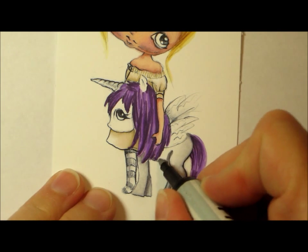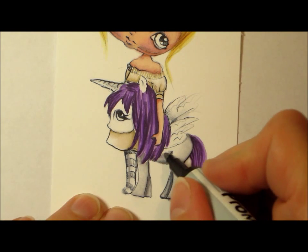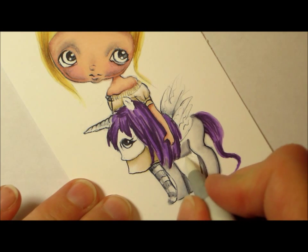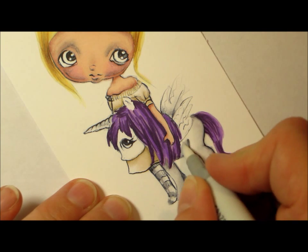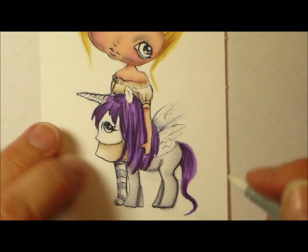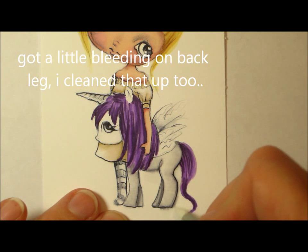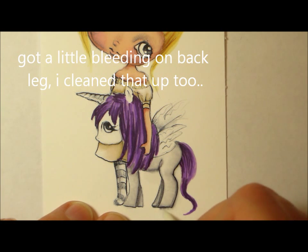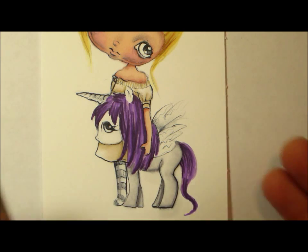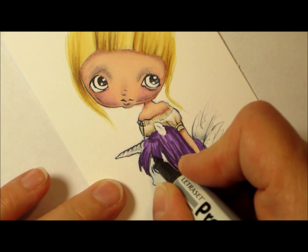I haven't used my ice gray 4, probably never, so the color is really coming out, so I have a little more bleeding than I like, so we're just going to tidy it up. I'm going to dry a little bit here, I'm going to tidy it up some more, see it's really coming out of there. Let's do the little cutie patootie's face.